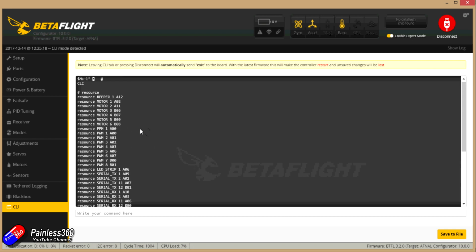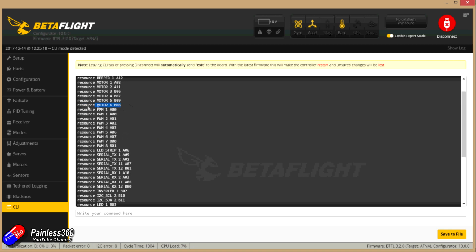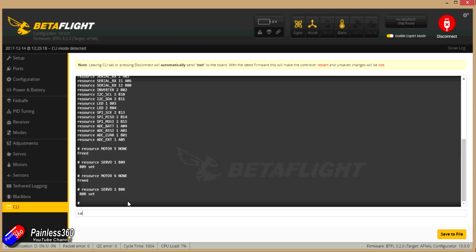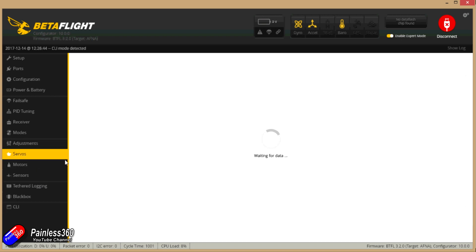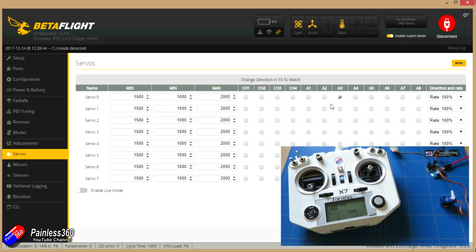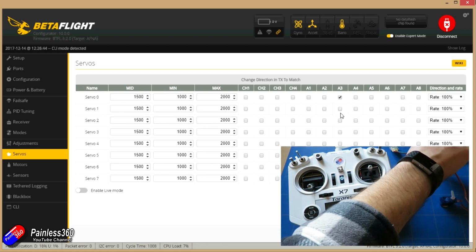And again, might as well do it for the other one too, because we're allowed to map using the servo pieces. Right, save it. So now if we check, we can see servo 1, servo 2, and now those two resources. Now if we go into the servos tab, and now we have to figure out which of the pins those servos actually relate to.